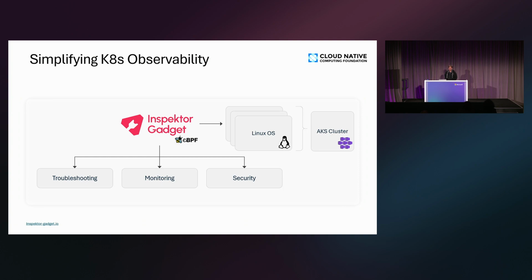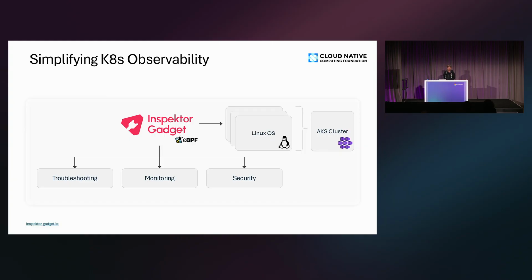Inspektor Gadget extensibility is through a set of tools that are called gadgets. So you saw in the Headlamp view that we just showed, it was gadgets, and that was powered by an Inspektor Gadget gadget. We're going to go into what those gadgets are. Each of those gadgets has specialized functionality and a set of use cases. And you can see up there underneath Inspektor Gadget, it's actually powered by a platform inside Linux called eBPF, which allows you to attach programs into the kernel space and not have them run in user space, to get detailed monitoring and troubleshooting feedback from what's happening in the Linux kernel.